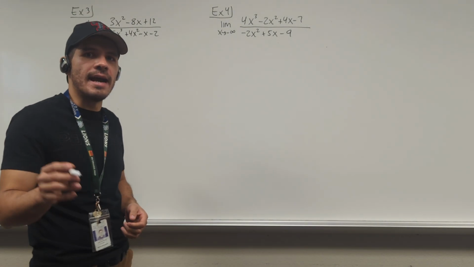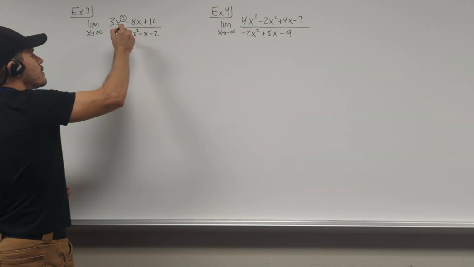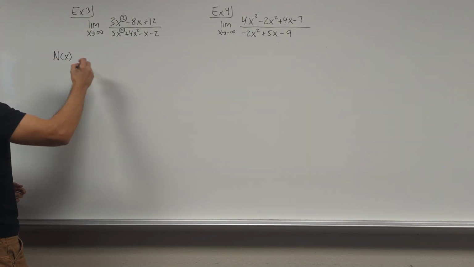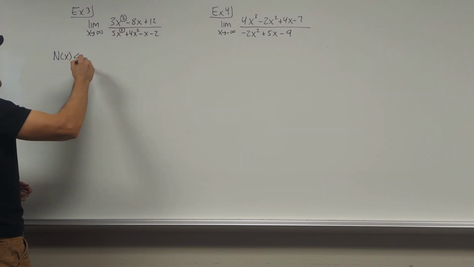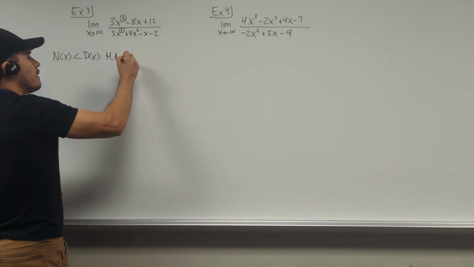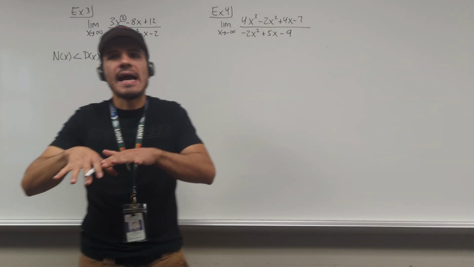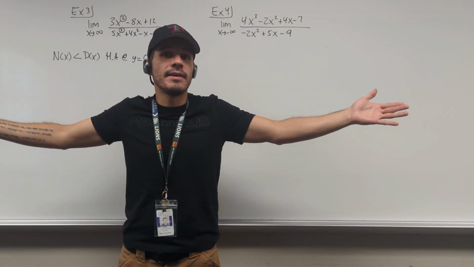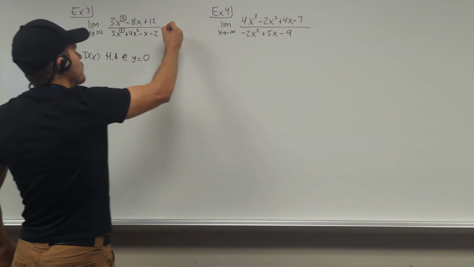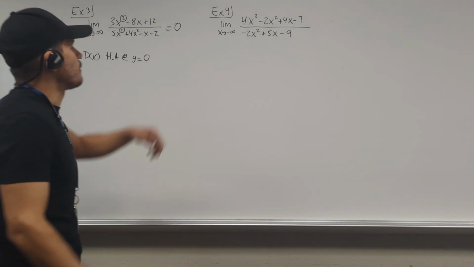So, quick reminder, the way to figure out what type of asymptotes you have has to do with comparing the degrees of the highest term, which in this case, let's look at example 3. I am looking at a square versus a third power. Now, if the power of your numerator, which in this case is 2, is less than the power of your denominator, you automatically have a horizontal asymptote at y equals 0. Okay, so without me even having to graph this, if my asymptote horizontally is 0, and by definition an asymptote is something that I approach forever, then that means that as I go to infinity, I would have to go to 0. That's simple.